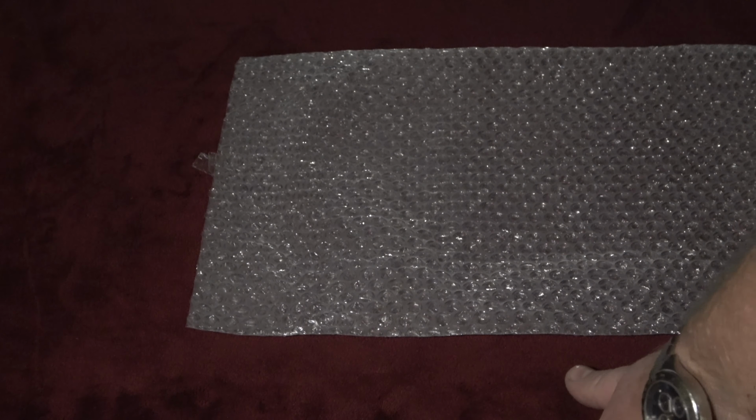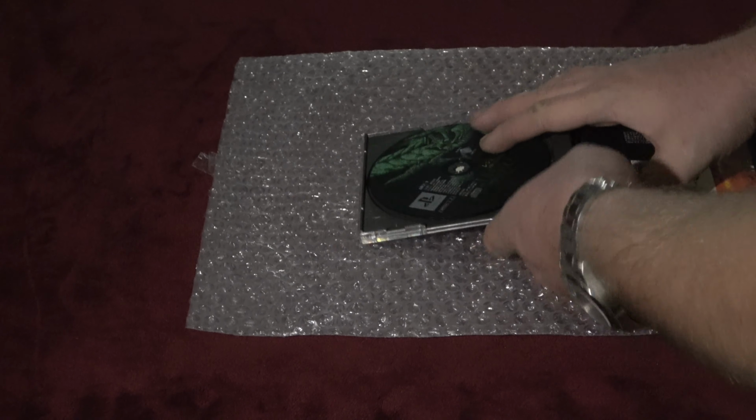Then we got The Legend of the Dragoon. I do believe in Japan it's called Dragon Dragoon. So, judging from the text, this is definitely the Japanese version. The CD came loose, I have to put that back on there.